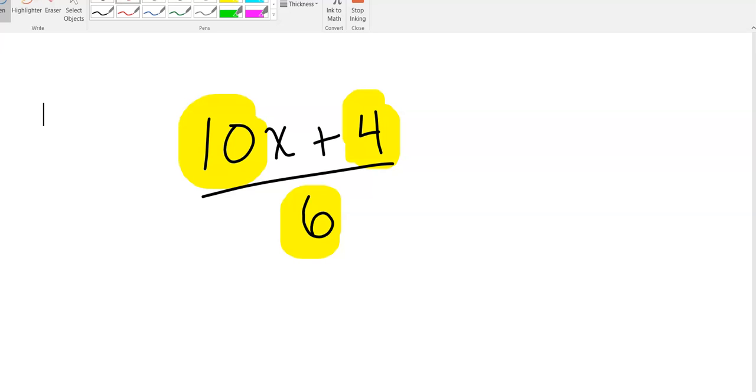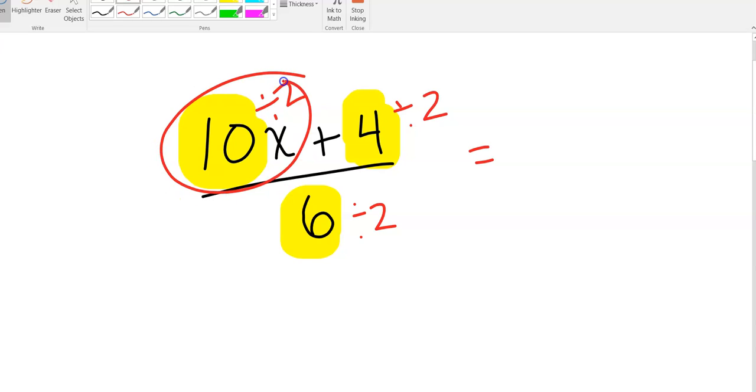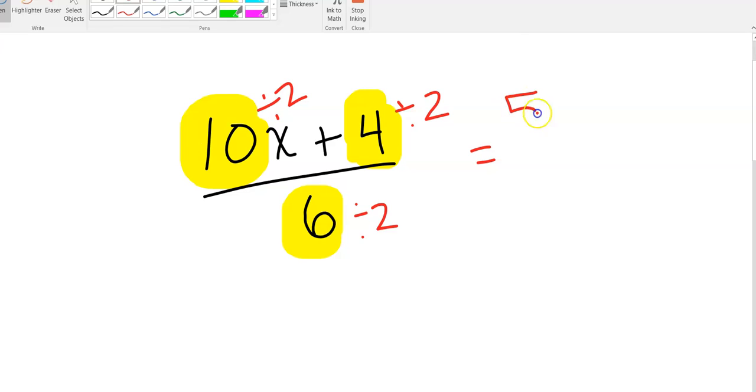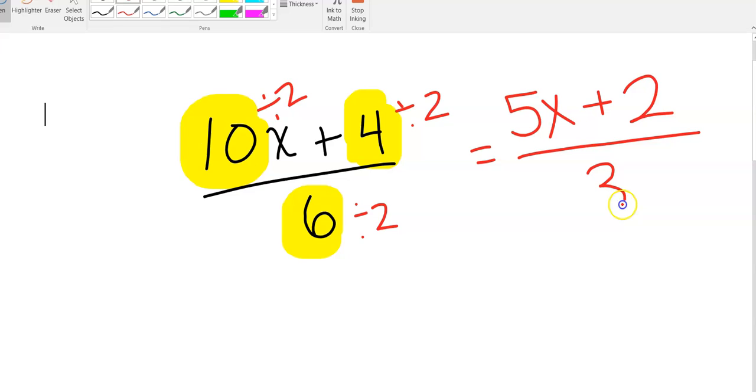In this case, every single one of those numbers, 10, 4, and 6, can be divided by 2. And if something goes into every single one of these numbers, I'm just going to divide that out, and my new answer will be the simplified version. So I've got 10 divided by 2, that's going to give me 5, and I still have the x. Nothing went, I didn't divide out an x, but 4 divided by 2 gives me 2. So my numerator is now 5x plus 2. So I just divided both of those terms by 2. Same thing on the bottom. Divide that 6 by 2, and this is my simplified answer.